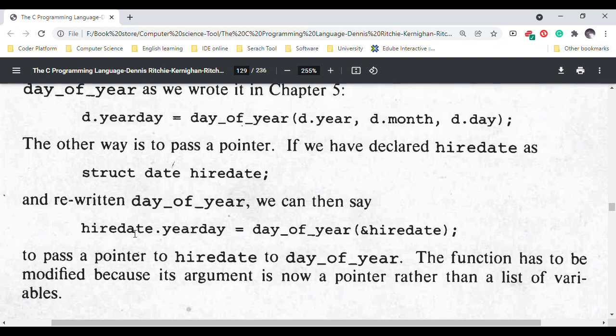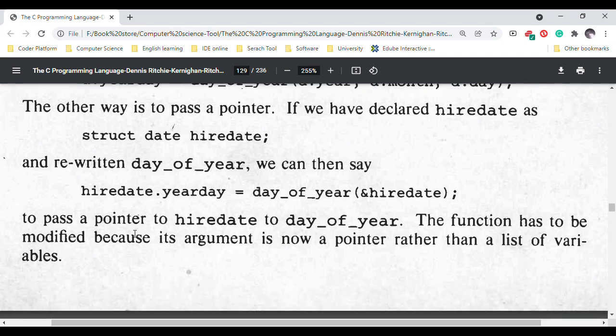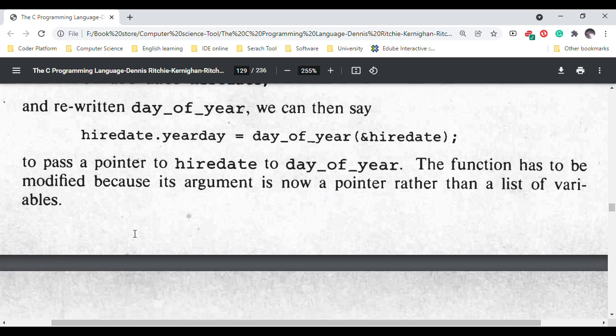If we have declared pd as a pointer, and rewritten day_of_year, we can then pass a pointer to pd to day_of_year. The function has to be modified because its argument is now a pointer rather than a list of variables.